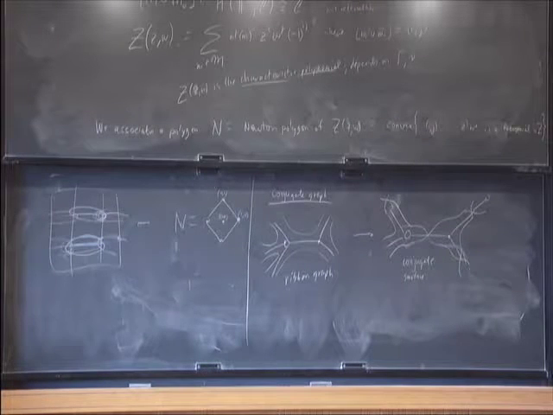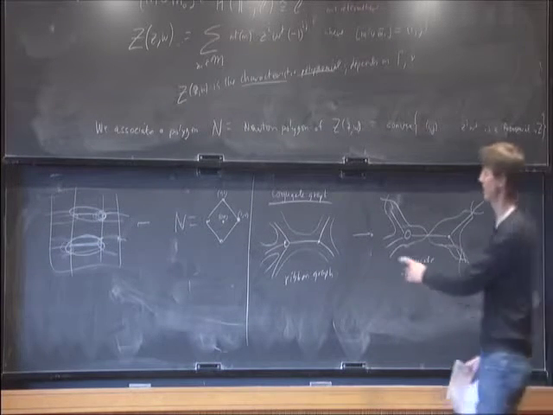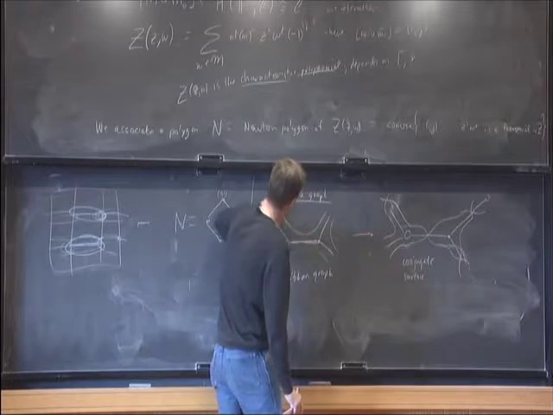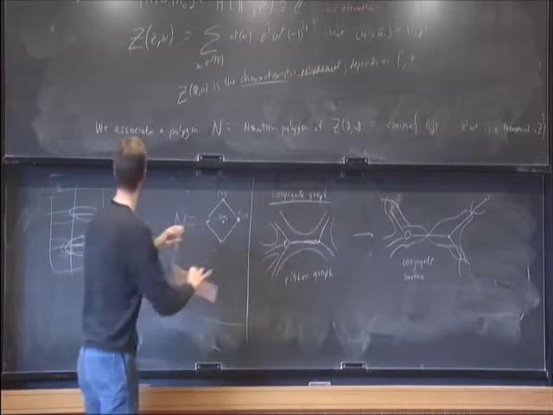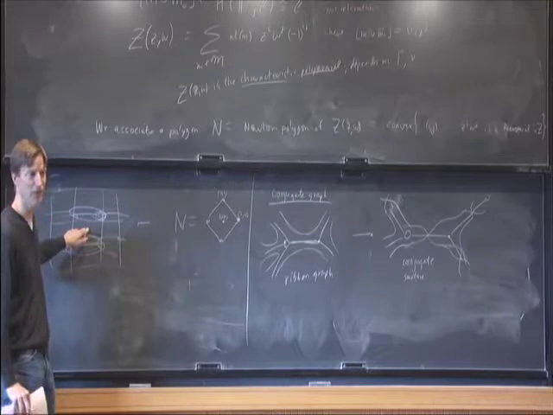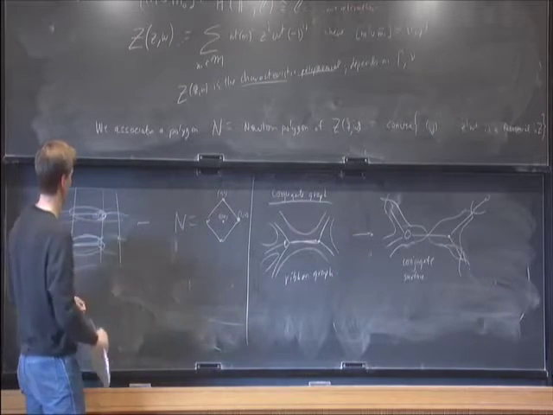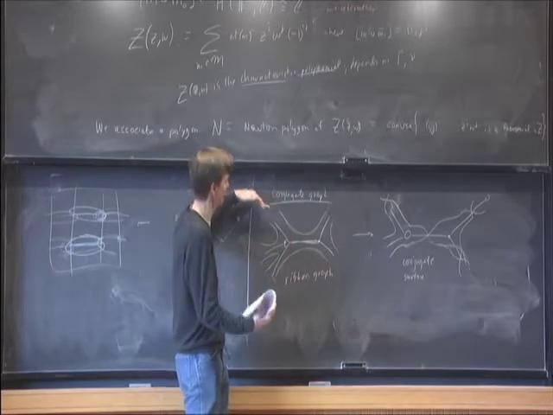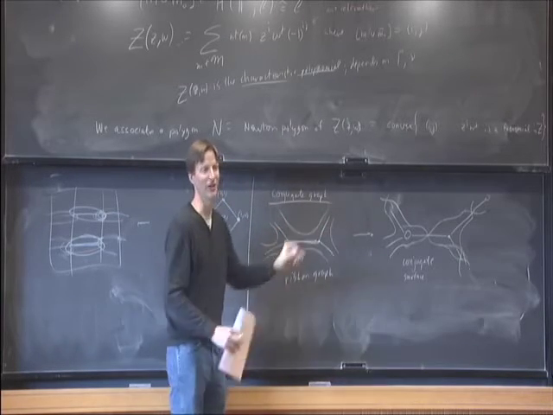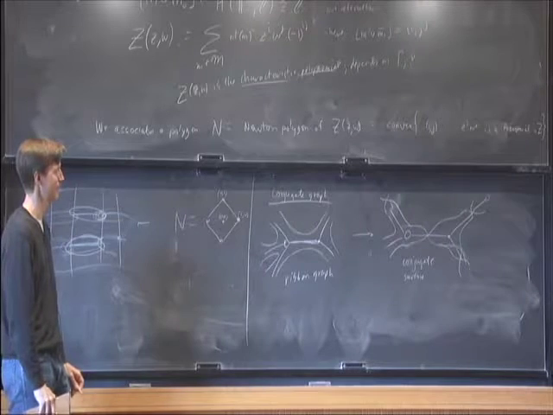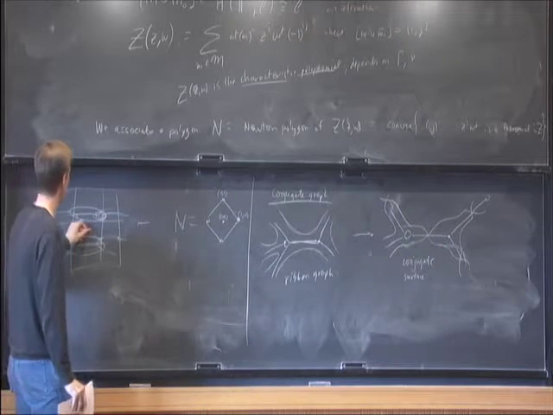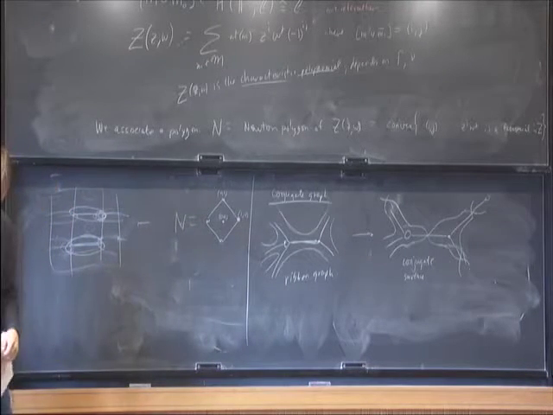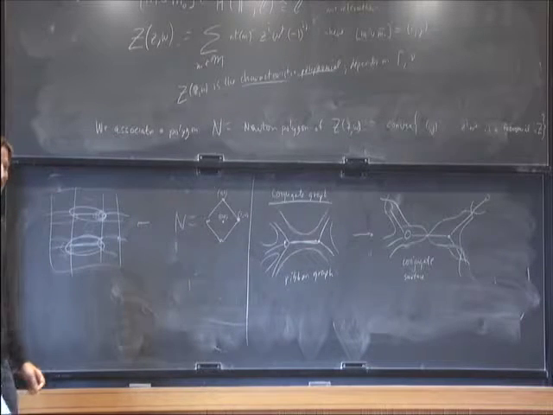Wait a minute. So the graph is the hard lines here, right? These other things are just the edge of the surface. What I take is my graph, which is embedded in my torus, and I put a puncture in each face, and I widen that. I widen the puncture until it's like a ribbon following the graph itself. I put a puncture in every face of the graph on the torus. I have a bunch of these loops on my torus.